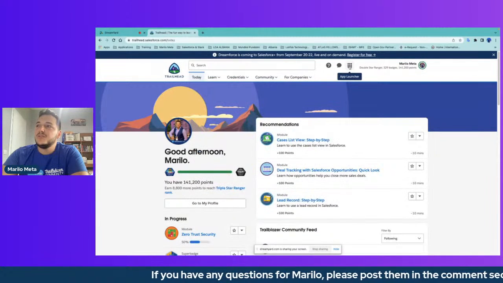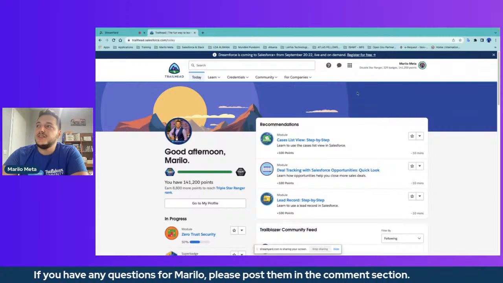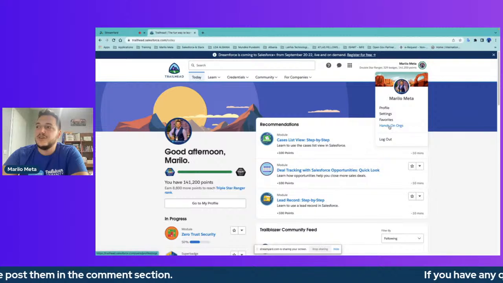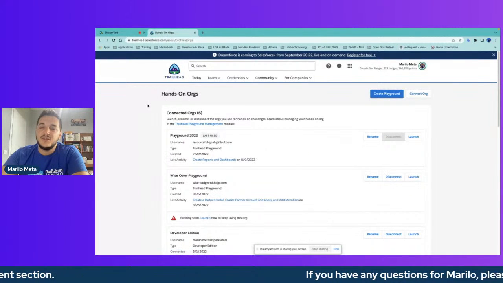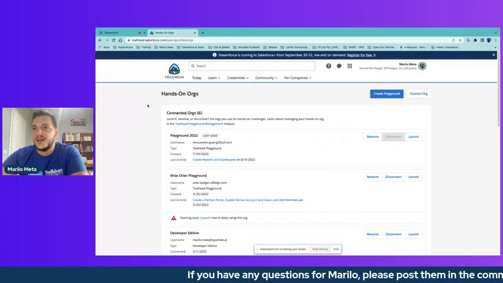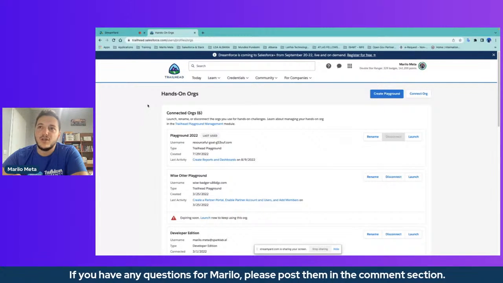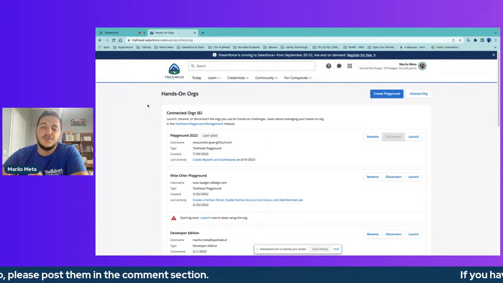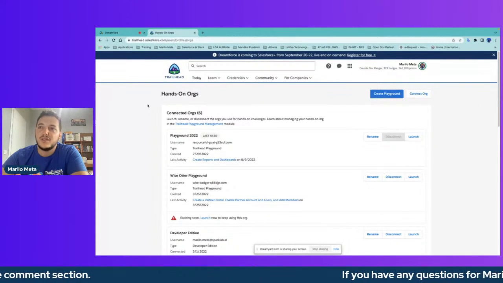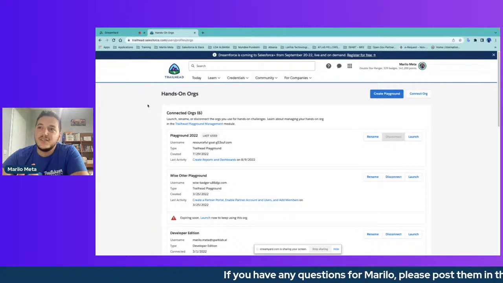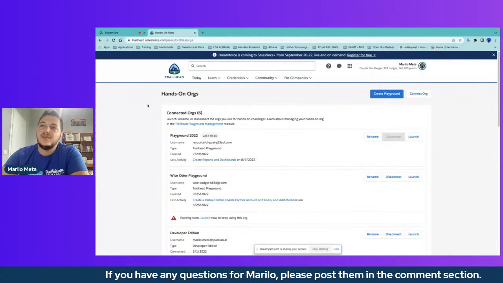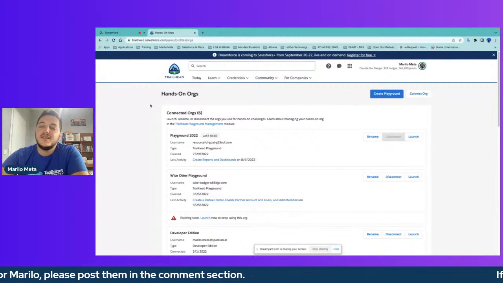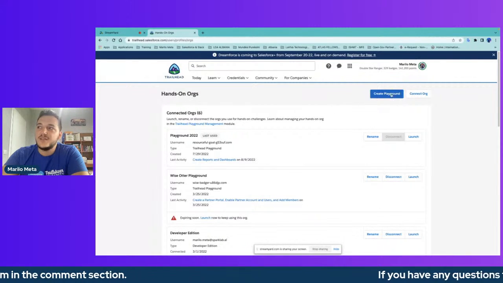And now, what I wanted to discuss here: you have again the app launcher here, and in Trailhead you have your profile settings and hands-on orgs. Hands-on orgs is what I described before. You have the production, which is, let's say you are working in a company that is using Salesforce, and that company has the Salesforce platform. This is the production. This is live. You're working, and other colleagues are working on that. So this is the live one. This is called production. But there are other orgs, so you can just do hands-on, just for fun, just for testing.